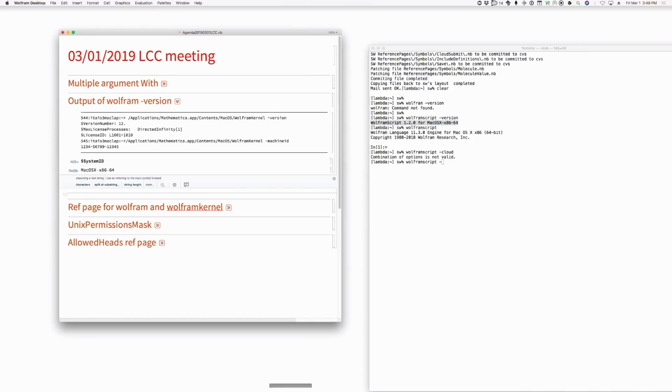Right. So that's where that string came from. And that was just a request to have a version so people could keep track of WolframScript's versions a little bit better. Right, because you only ever have one WolframScript, even if you have 23 Mathematicas like I do. So I wasn't really aware of this kind of expanded Mac OS string, and we could change to using something like that. Is this even correct? Mac space OS space X?